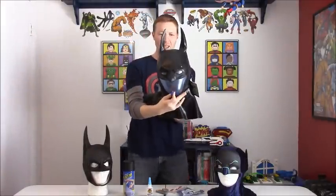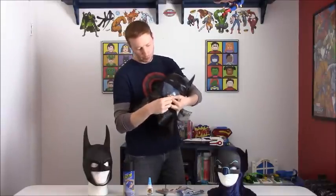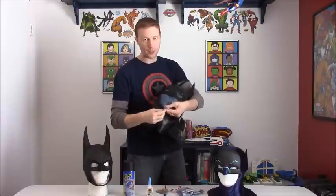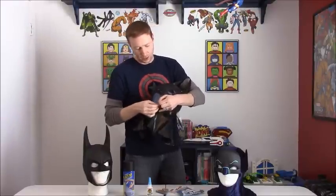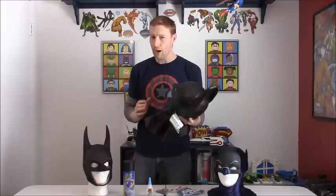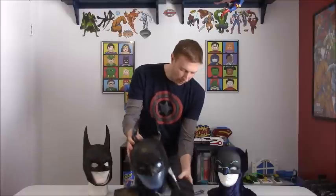You want that to be nice and snug. You'll notice it's kind of rounded around the back, and you want the tie part of the balloon to be coming out right where your chin would come out — that's the closest to the actual shape of the head. So we're just going to tie that off, and now we're going to leave this overnight. You want to give it maybe 24 hours, then set it down and let Batman take a break.